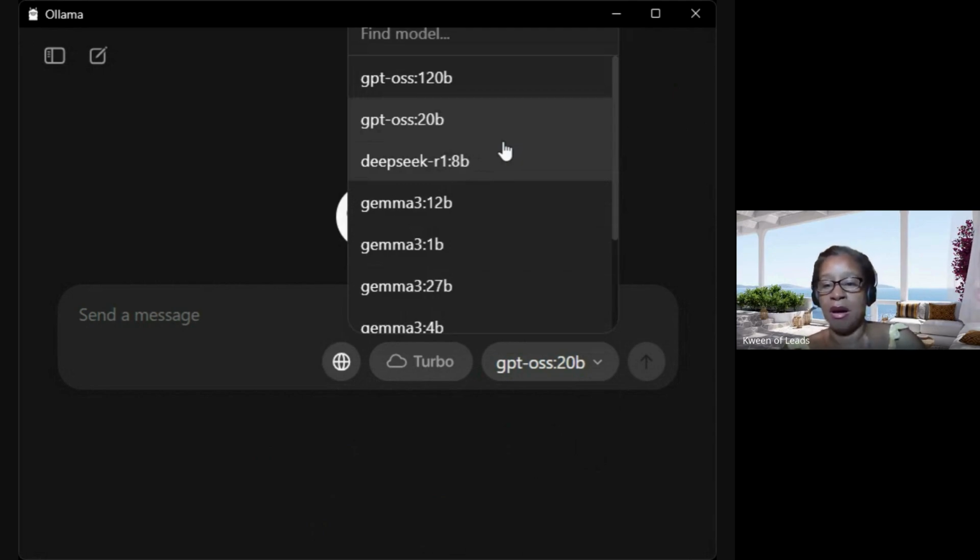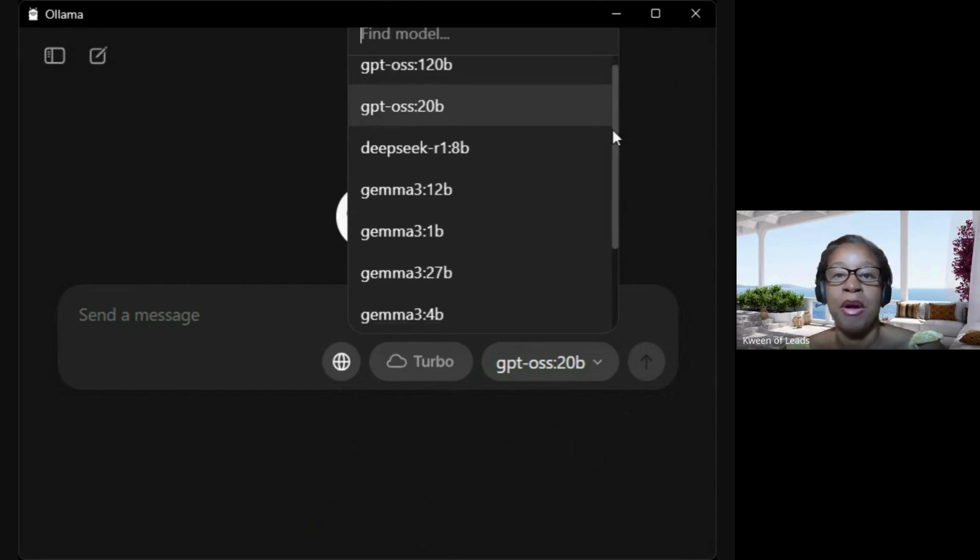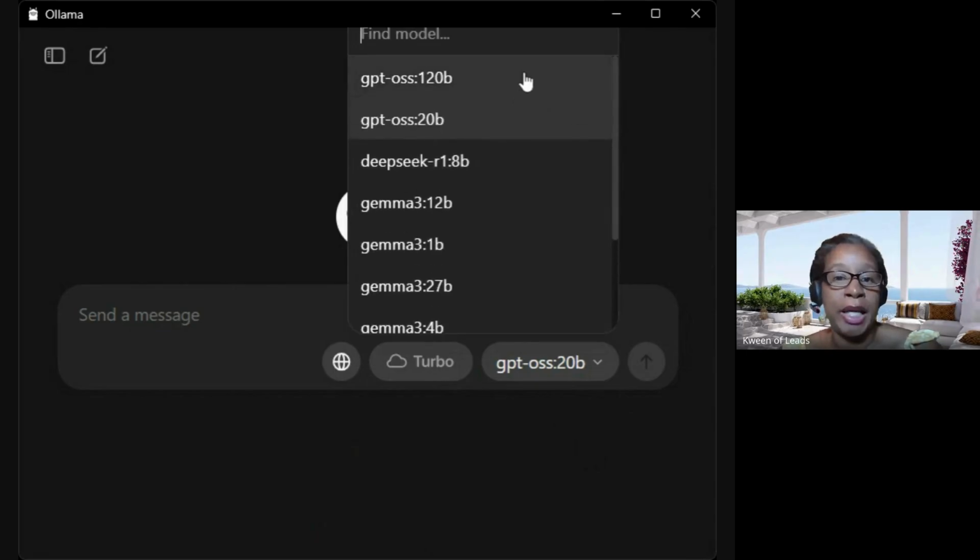But like I said, I'm very familiar with ChatGPT. I really kind of like it. I know that some people don't like it. Some people think that it's not the best version. But it's just what I'm used to. And like I said, it is kind of the standard, the brand, the Coca-Cola of AI. You can have a Coke and then you can have a soda, that type of stuff. So you can choose.